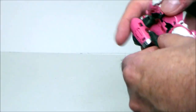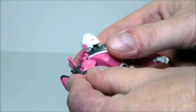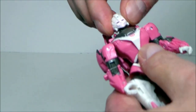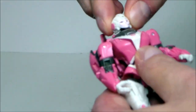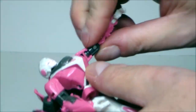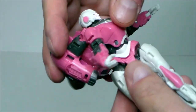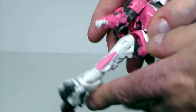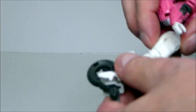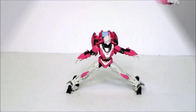She can take off and fly, I suppose! Articulation on this figure is pretty decent. Her head is on a ball joint — moves up, down, left, and right. The arm moves up, down, and out. There's a nice hinge joint at the elbow, a mushroom peg at the upper bicep, and her hands move for transformation. She's got a swivel at the waist, legs kick forward, kick back a bit, and kick out pretty well. She has a very nice knee joint, and that great ankle rocker pivot — her widest possible stance with both feet still flat on the floor.